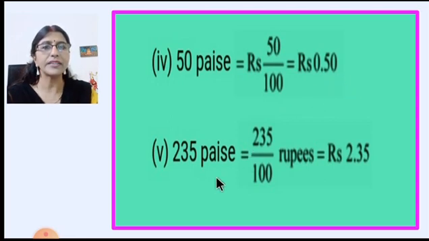Same way, now we will go to the next one, 235 paise. Again, we are converting a small unit into a bigger unit. So we are going to divide it by 100, because you know 100 paise is 1 rupee. So 235 will be divided by 100. When we are dividing, the point will be shifted to the left side. First you have to count the zeros. Here there are 2 zeros after 1. So we will start counting from here. 2 places, 1 place here, 1 place here. So the point will be before 3. You can see the answer is rupees 2.35. This is how you will convert the units.